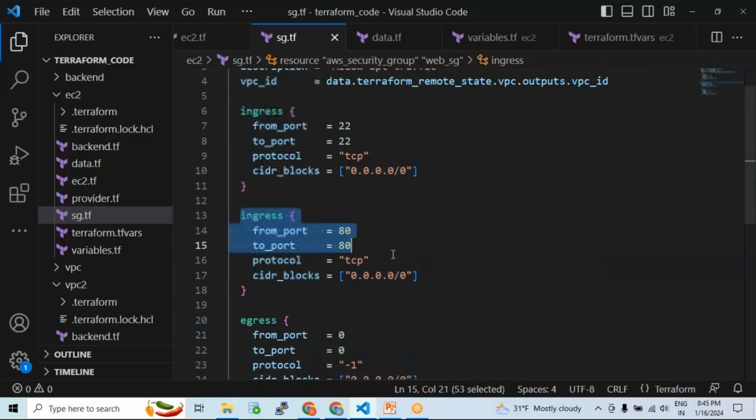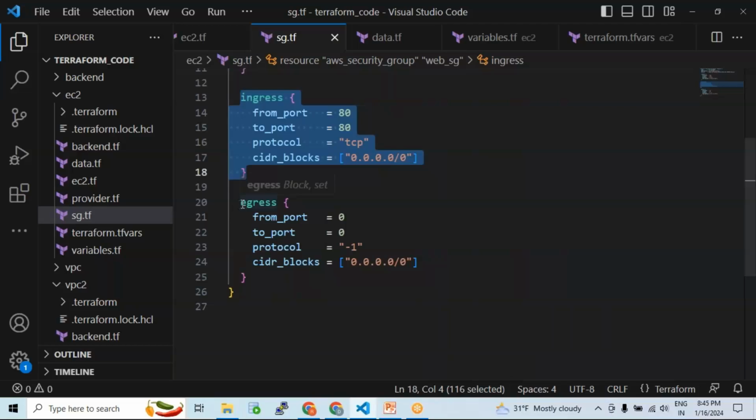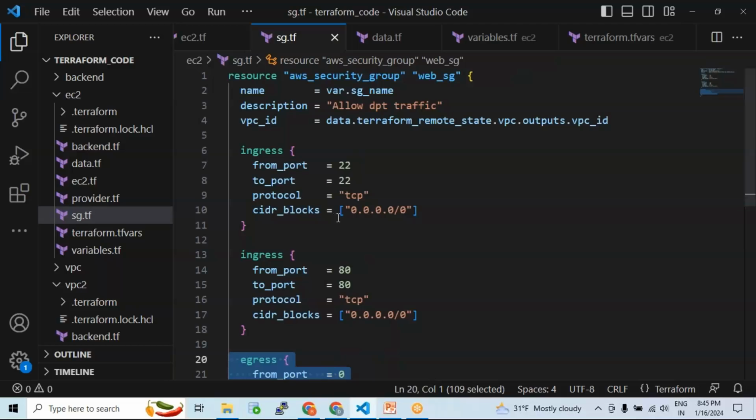Wherever you see the ingress, that is the inbound rule, and wherever you see the egress, that is the outbound rule, right? Remember, the outbound rule, mostly you want to allow all the traffic, guys. That's why the from and to port numbers are 0 and 0, because I don't want to restrict any specific port. It has to be allowed for everyone, right? That's the syntax here. Now you see here, this is what I'm trying to focus on now. The security group has to be created in which VPC, correct? So this is where you need to tell the VPC name. So help me, guys.